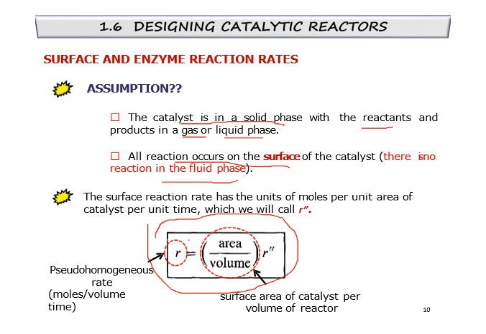Therefore, in order to calculate the overall reaction rate, or the other name, pseudo-homogeneous rate, we have to take into account the surface area of the catalyst divided by volume of reactor times the reaction rate on the surface of the catalyst, the reaction rate that happens on the surface of the catalyst.